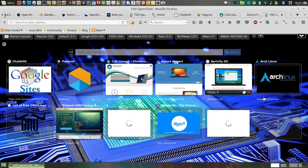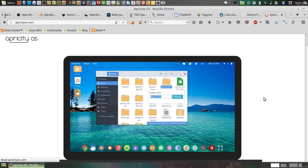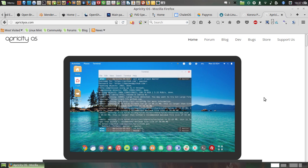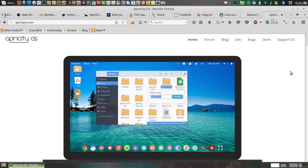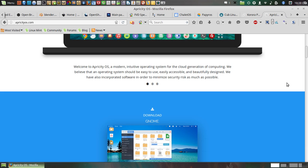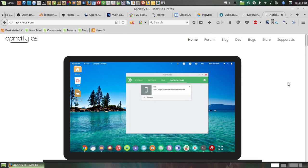Okay, this is, I don't know if I'm pronouncing it right, it's called apt-get OS. This is like elementary OS, looks very nice. I believe this one is even better right now.